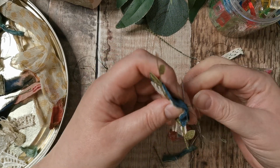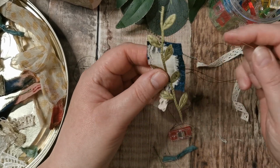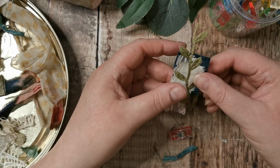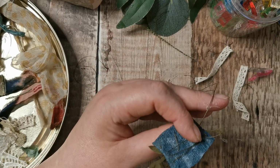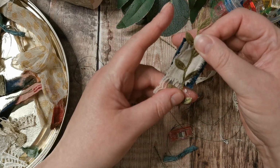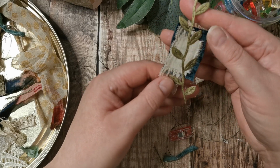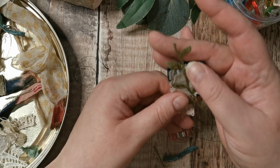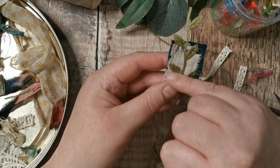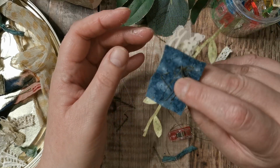Right. I just don't realise how hard I'm concentrating up here. I really like that. Yeah, I do like that. Yes, that's my fave. And I found that pretty easy because I've been able to hide my stitches in the leaves.